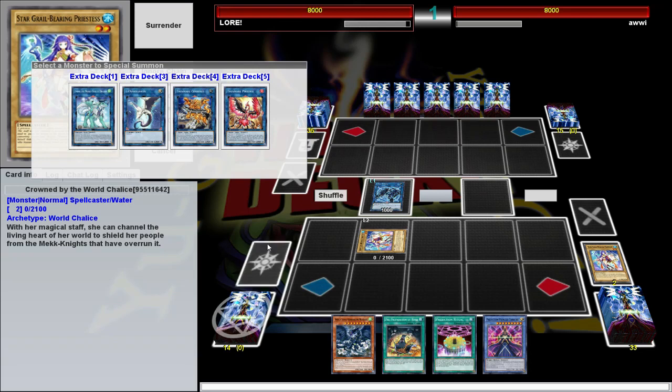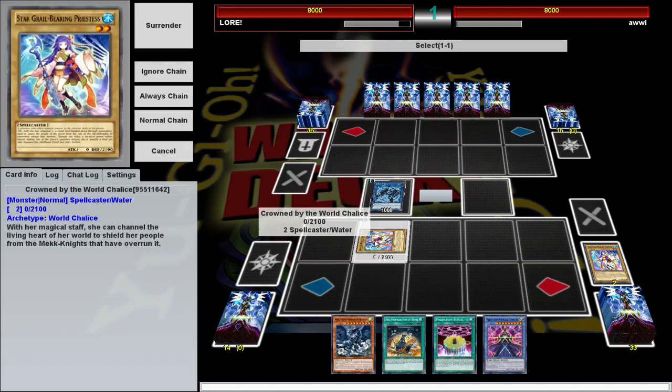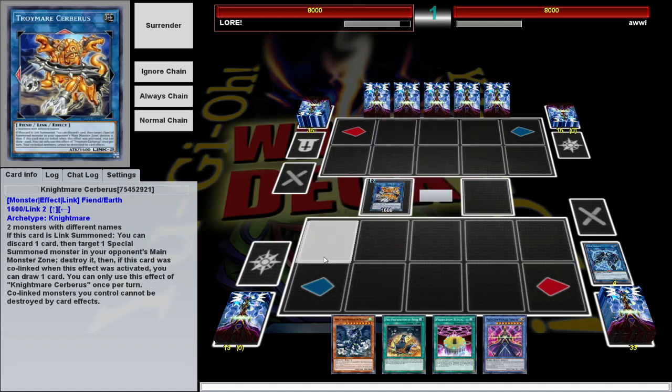Let me think about this. If I summon the level 9, I can't actually do anything with it now that I think about it. I can use it as material. That'll be worth it, right? That'll probably be worth it. Yeah, I think that'll work.